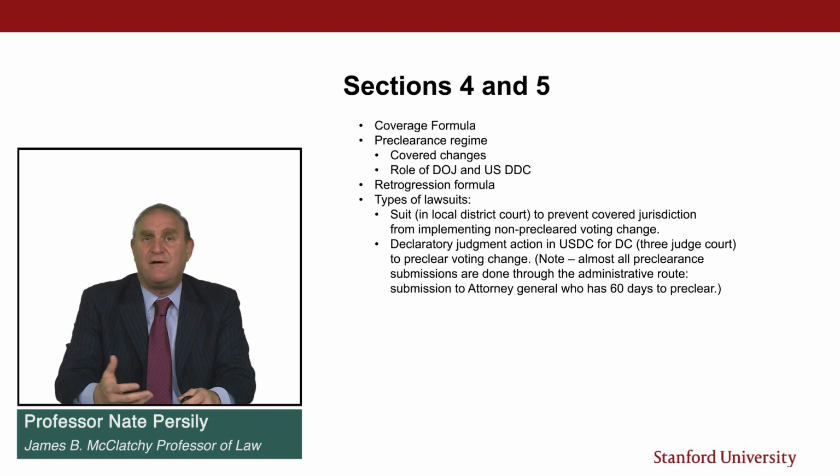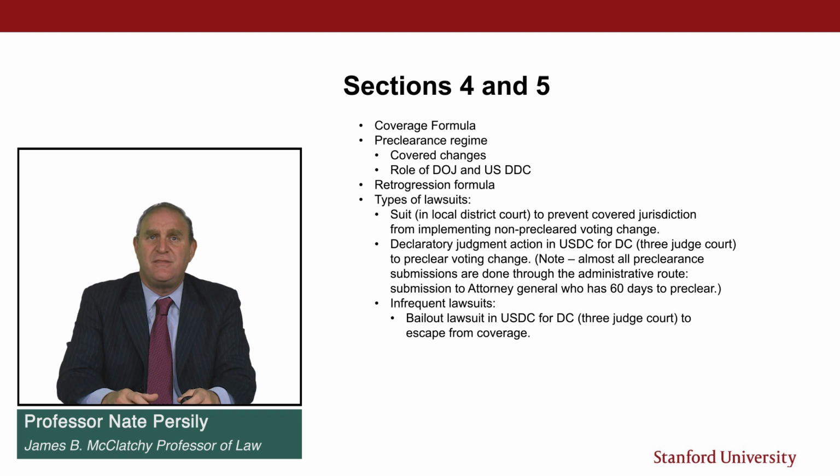And then there are a few other kinds of cases, for example, where under the Voting Rights Act, some of these jurisdictions that were covered, if they could show that they had not been discriminating or violating the Voting Rights Act for the previous decade, they could launch what was called a bailout lawsuit to get out from under the strictures of Section 5 of the Voting Rights Act, and that would also be a lawsuit brought in the U.S. District Court for the District of Columbia. The statute mandates that they be brought there because there was concern about potential regional bias if you had to bring them in your local district court.